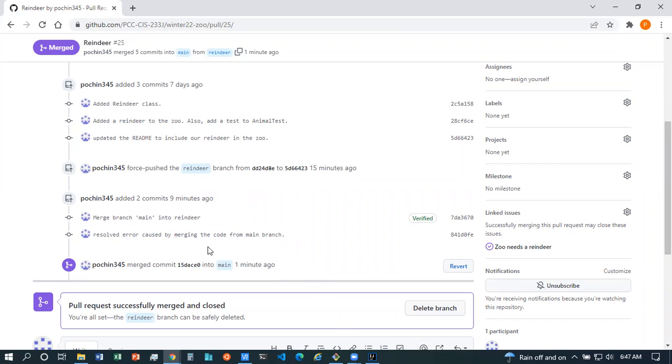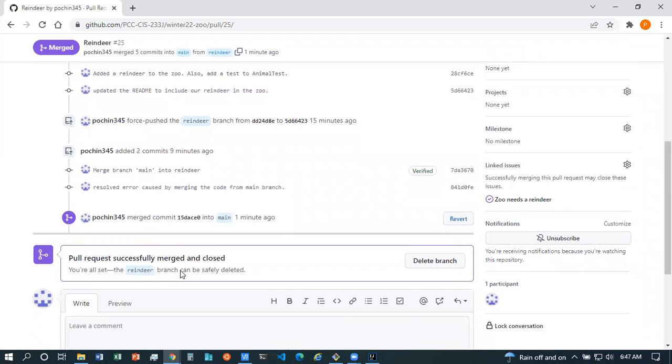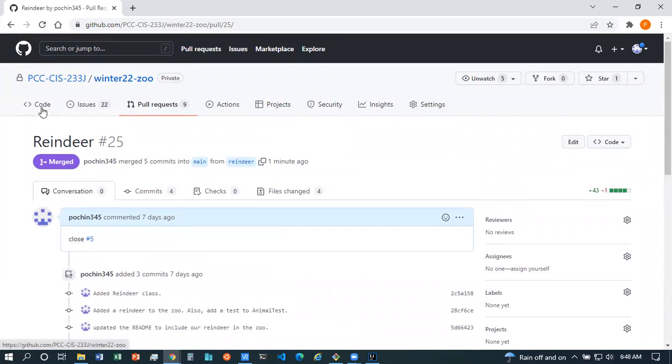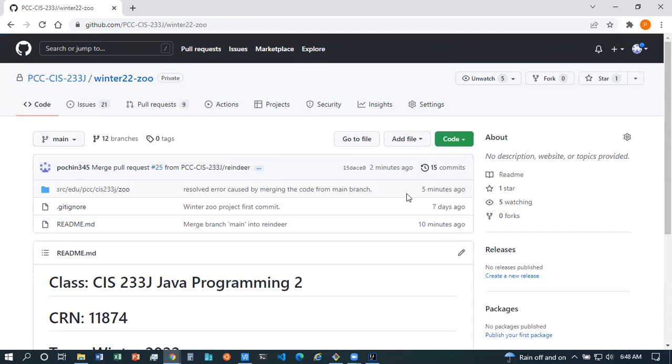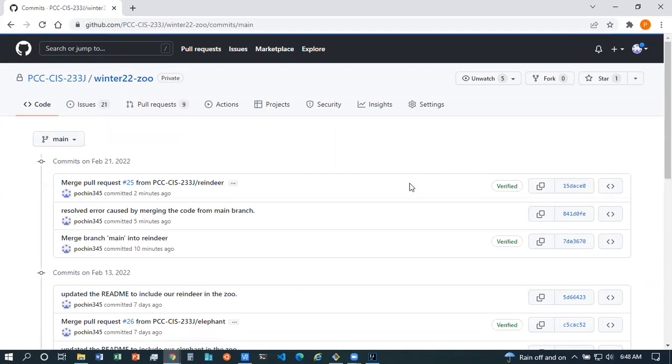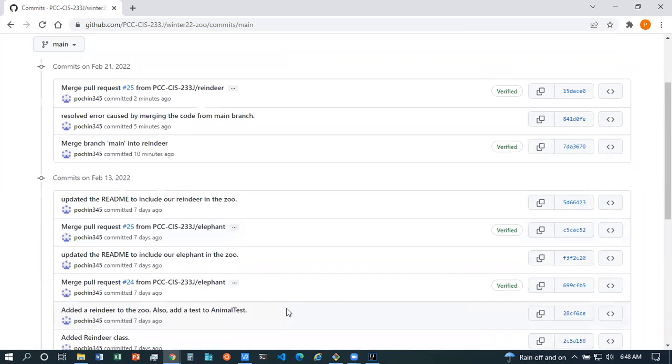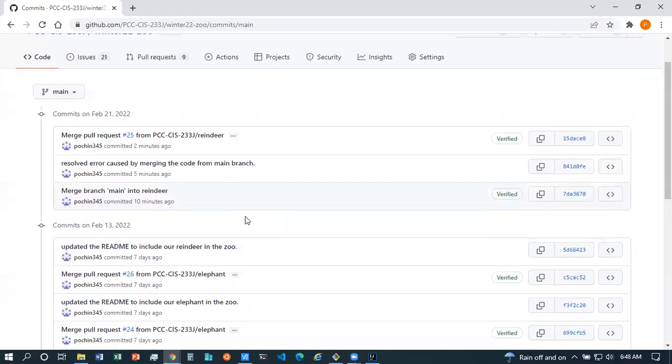So you pull it down and then resolve that, push back up, and then commit the pull request into the main. So basically now we see that the 15 commits here include not only the elephants, and we also see the reindeer now on the main trunk.